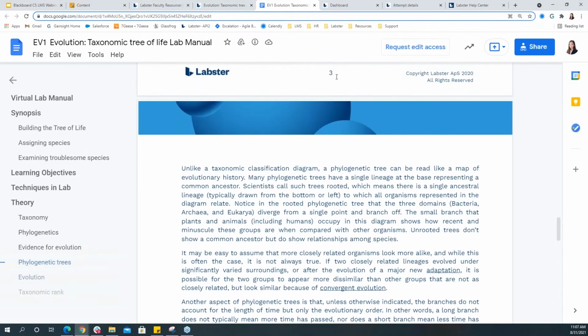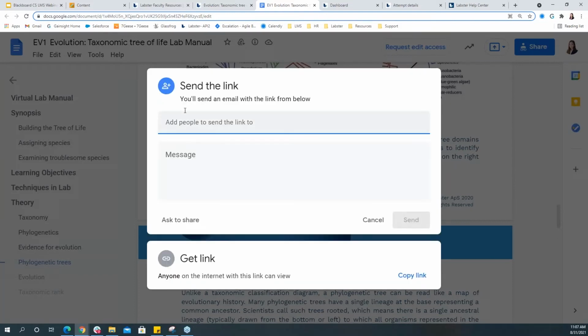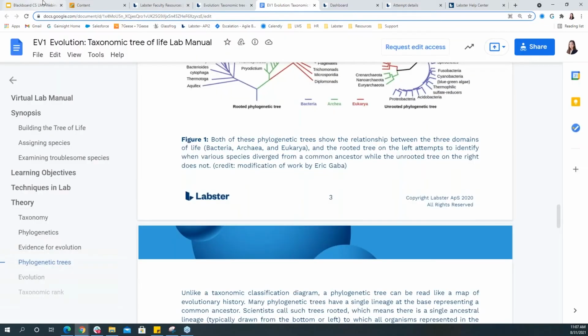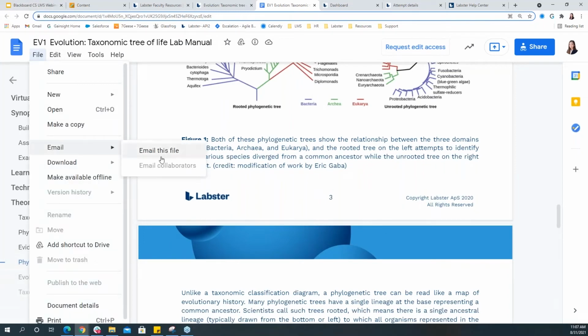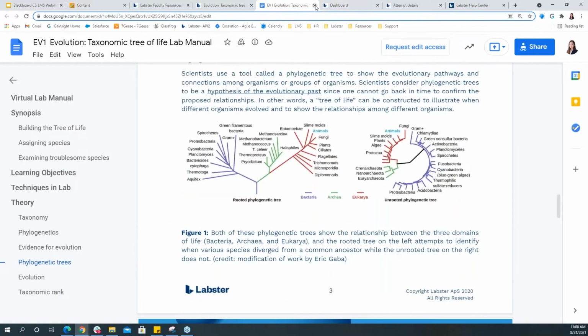And this is through Google Docs, so it's made easy to share with students. You can enter the links or emails, or you can copy the link and just paste it into your Blackboard or wherever you want to share it. You can also download it as a Word doc, and you can edit the formatting as well.